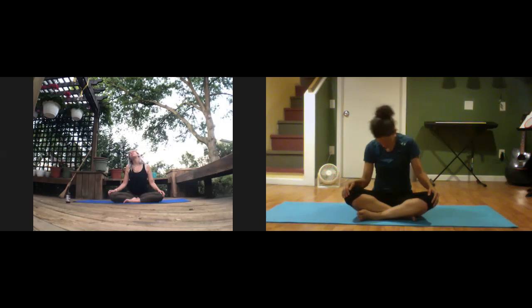And switch directions. Ya vamos a cambiar la dirección. And rising up through center, find that posture again.